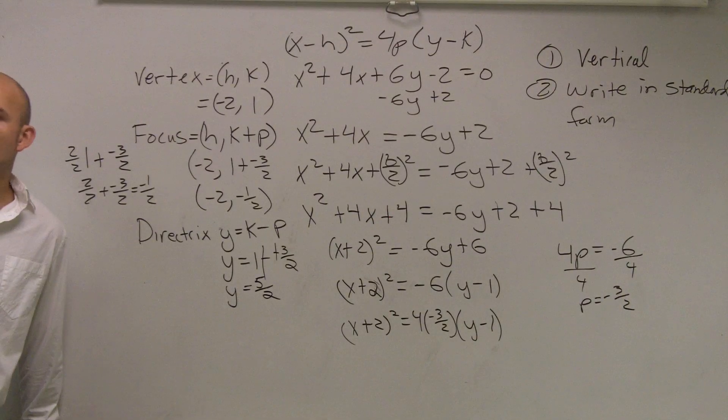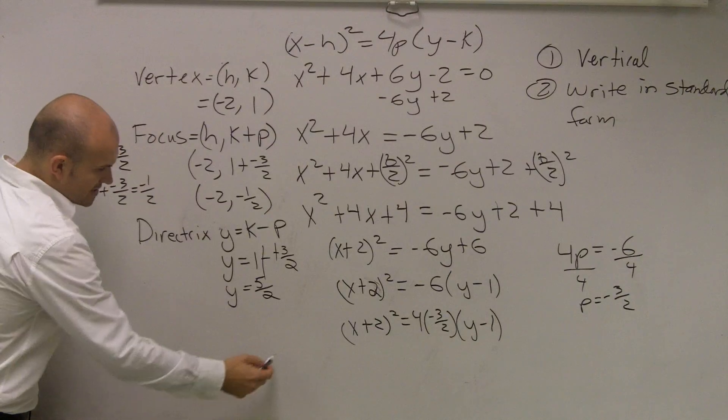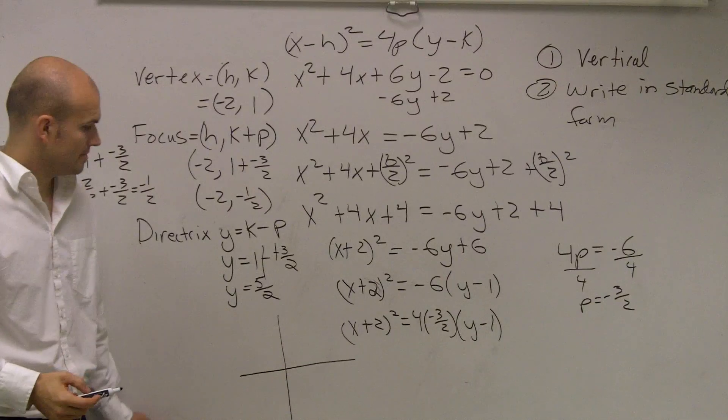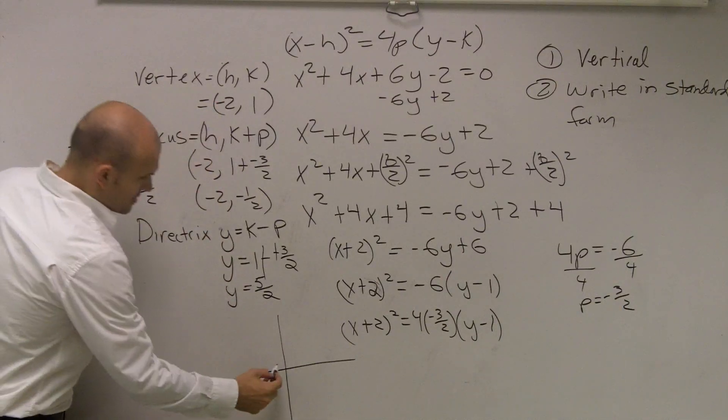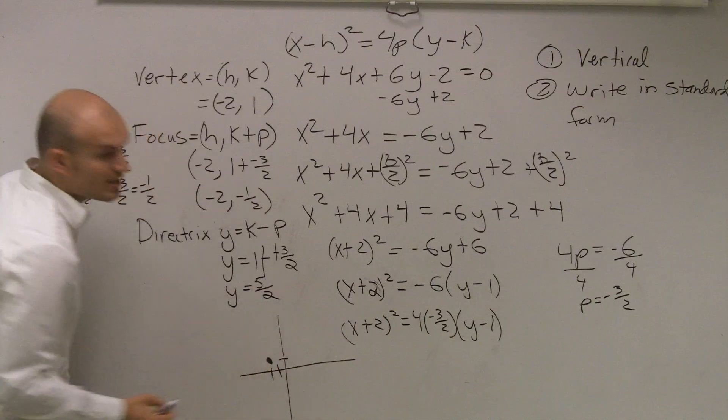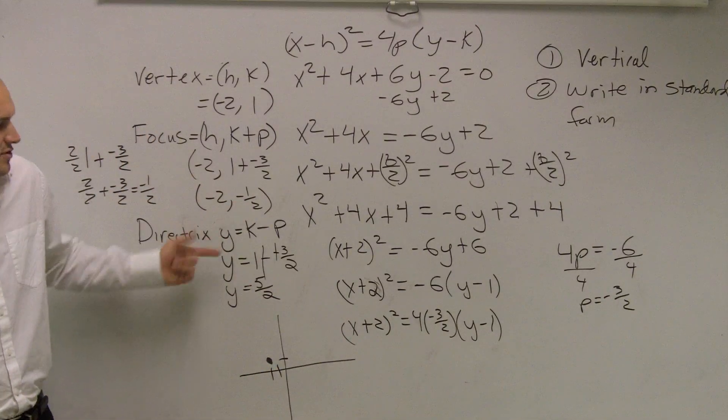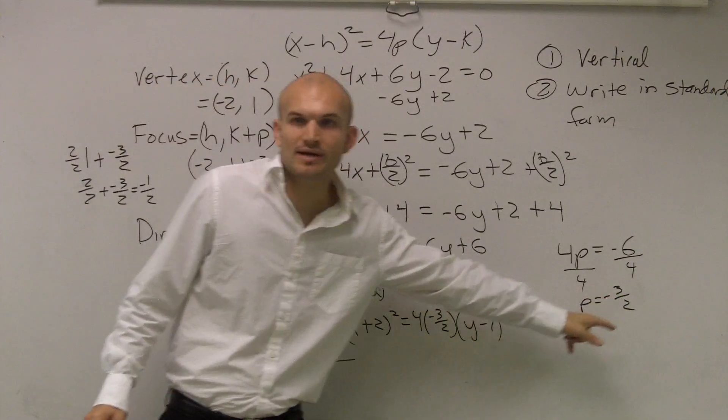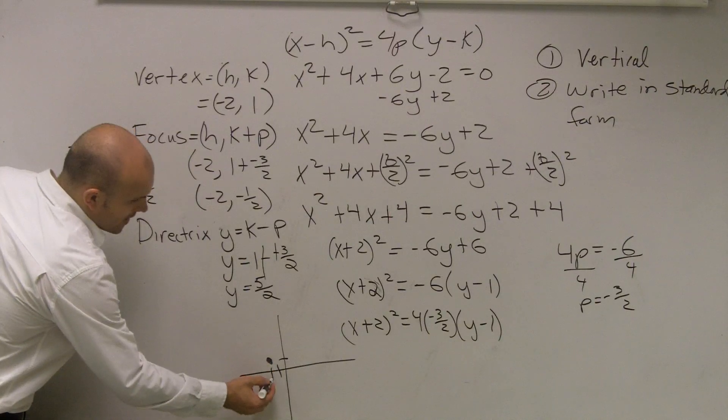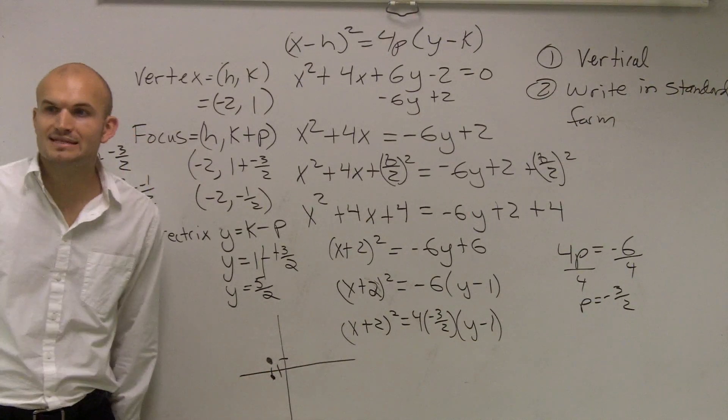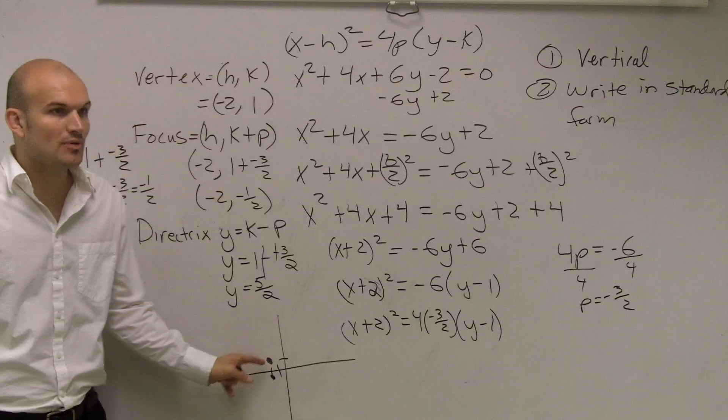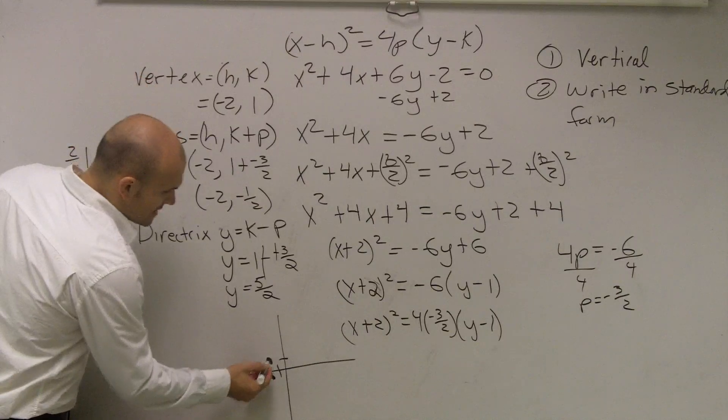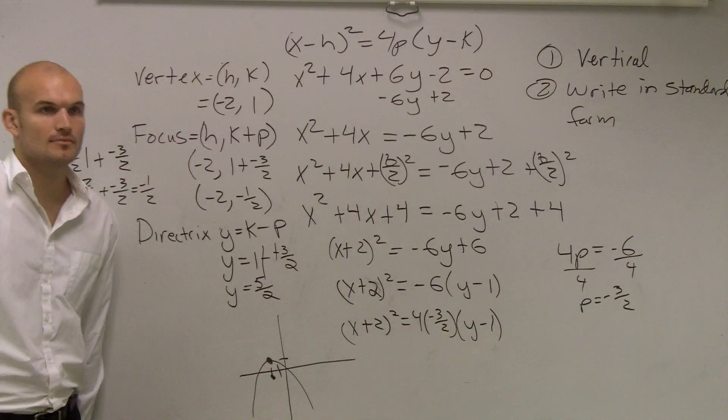So now let's go and take a look at our graph. Let's just do a little sketch. I'm not going to get crazy with it. If we're going to make a graph here, the first thing we go is to our vertex, negative 2, up 1. It's right there. Then my p, first of all, without even knowing what the point is, my p tells me to go down negative 3 halves, right? So that means I have to go down negative 3 halves. So is my parabola going to open up or open down? It has to open down because the focus is inside your parabola.